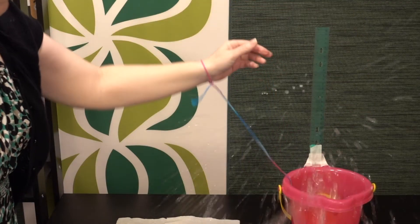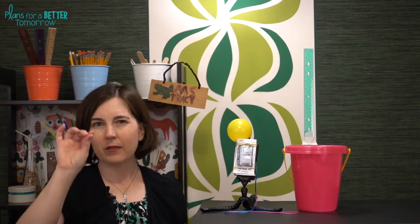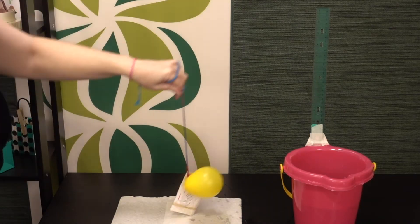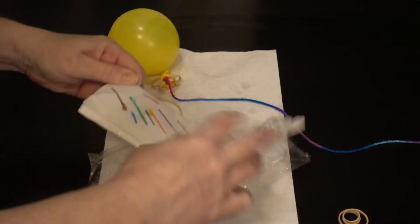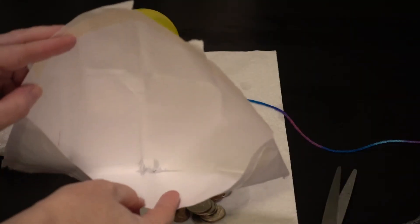To measure results, students will record whether or not the phone was retrievable (yes or no) and whether or not the case was waterproof (yes or no). You'll want to do your testing outside because there will be some water splash — students are not going to gently place the phone in the bucket. Instead, they'll do a drop from at least a foot. Make sure you draw or tape a line on the wall, or tape a ruler above the bucket. After the phone has remained in the water for the set time, students remove it, dry it with paper towels, carefully remove it from the case, and check for any color run in the markers to see evidence of leaks.